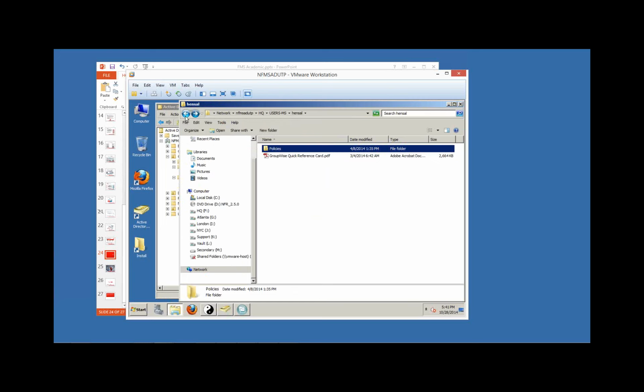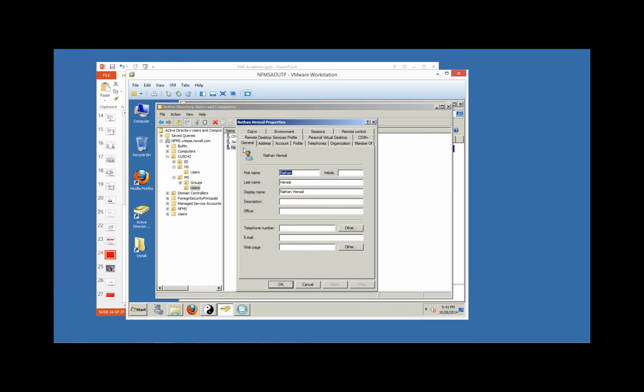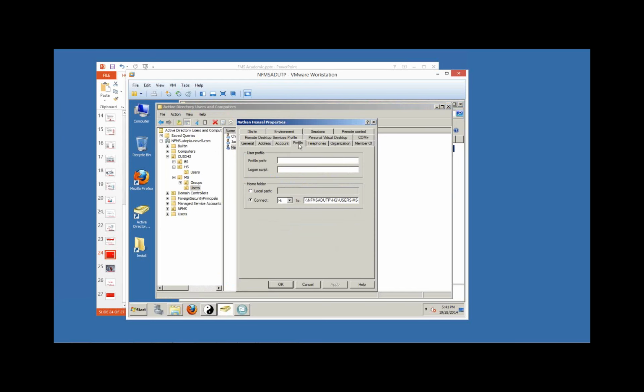So it's not just creating the directory. We're going to go out there and stage it with whatever data you want. You just basically create a folder to use as a template and say pull everything over. And the other neat thing is if I go into Nathan, remember I didn't make any edits to him. All I did was create him through that little wizard and I was done. Yet if I go out here to the profile tab, I can see his home directory has been specified, which is great for Filer.